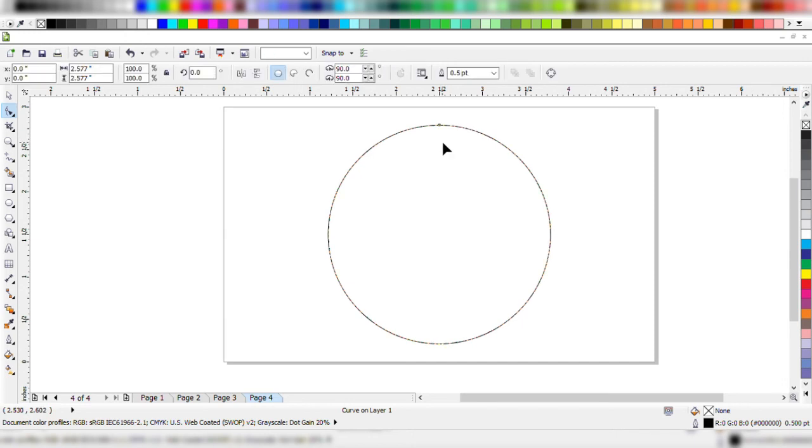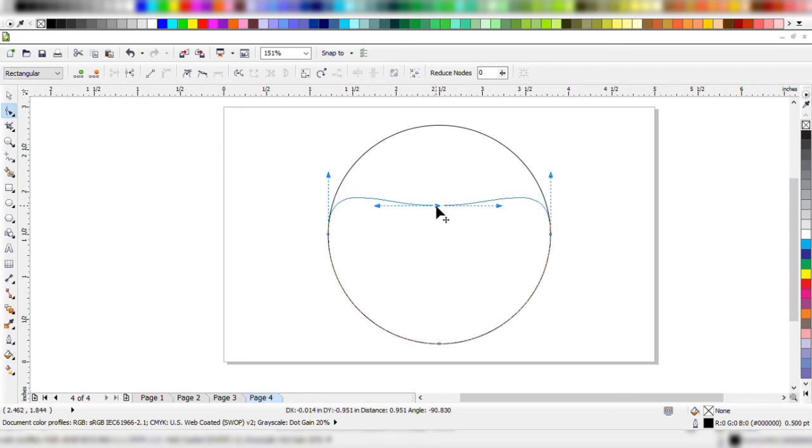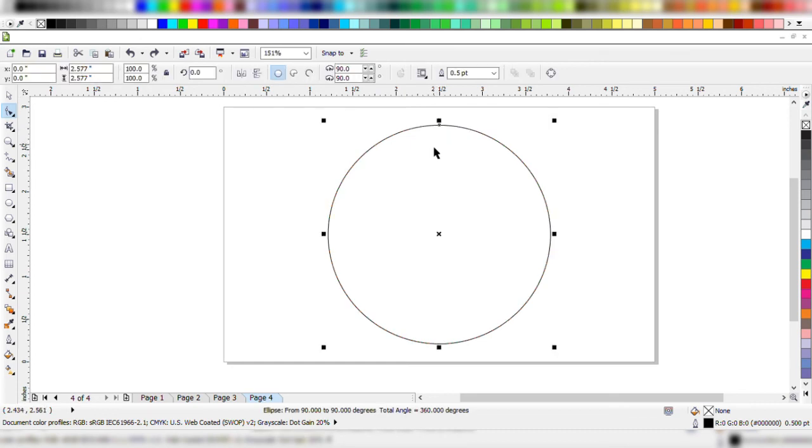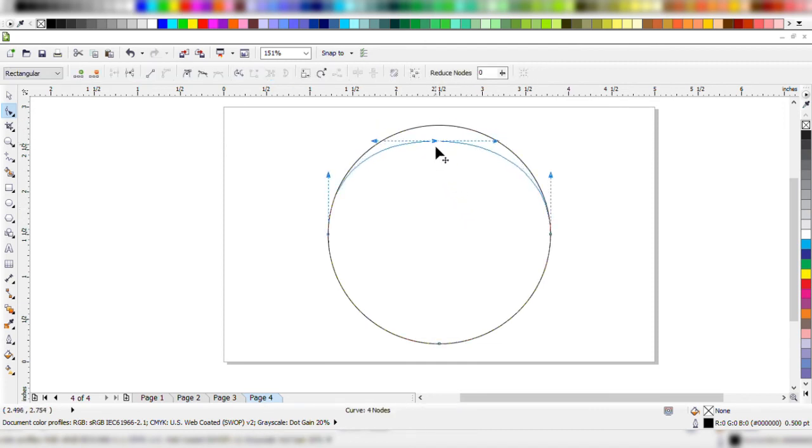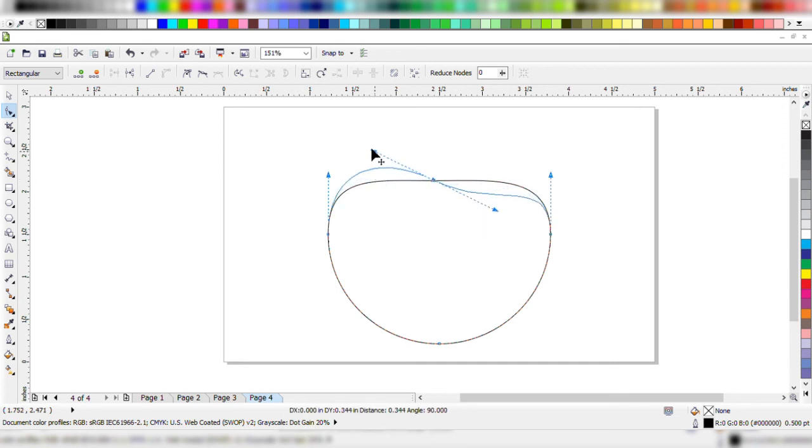Let's just change it to curve by pressing Ctrl Q. Now it's a curve, but actually it was not a curve before when we just drew it. Now that we have changed it to curve, we can shape it. So I can shape it anyhow with my shape tool.